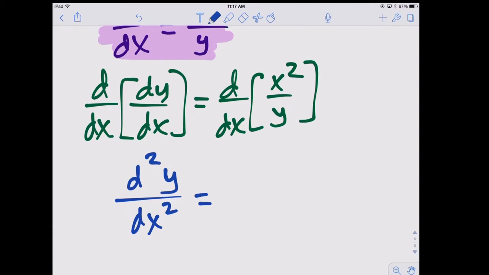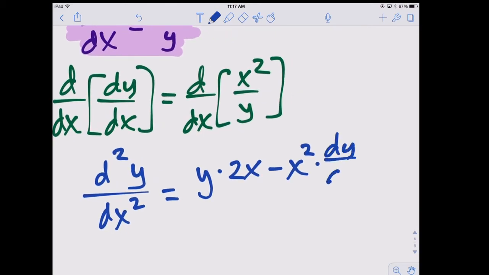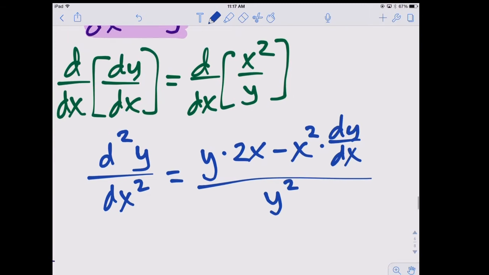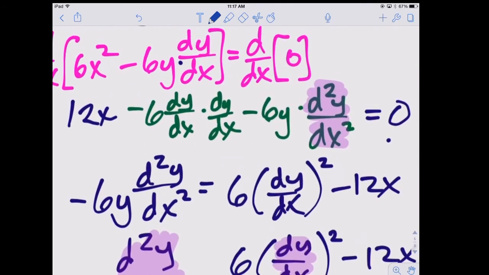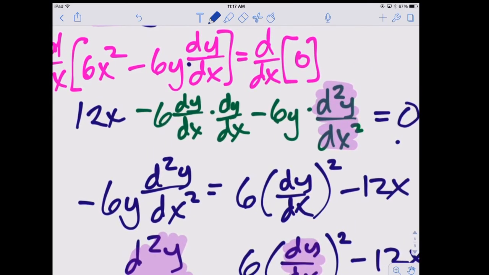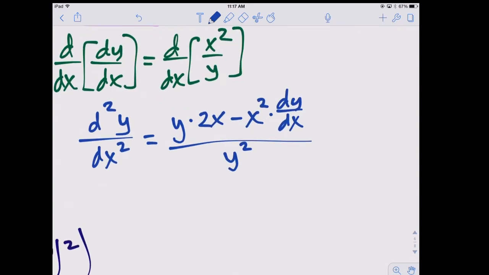And over here, I'm going to use the quotient rule. So Ho d Hi is 2x, minus Hi times d Ho. The derivative of y is 1 times the chain rule dy dx, all over Ho Ho, which is y squared. Now that is nice because it was a lot easier to do. Notice this line here, there was a lot more going on than there was right here. It's already solved for the second derivative. That's nice too. But once again, we can't stop because it's not in terms of x and y.